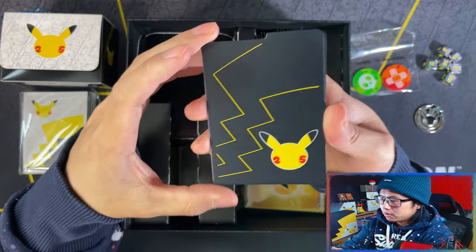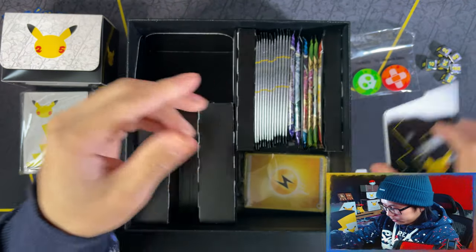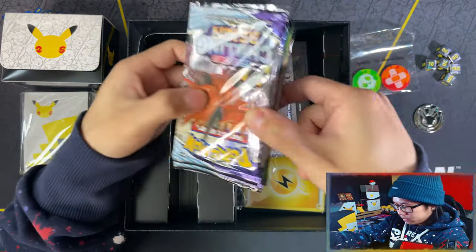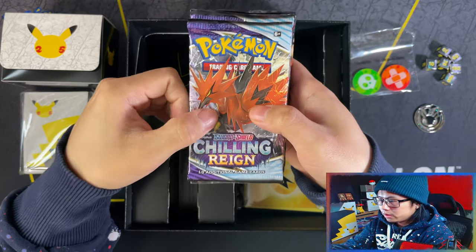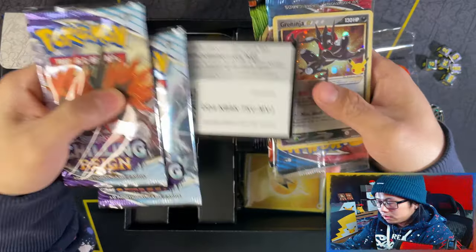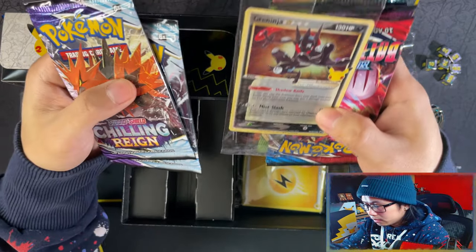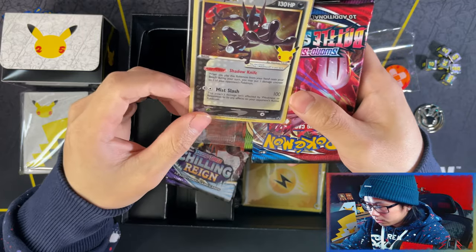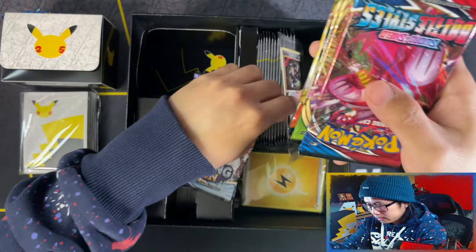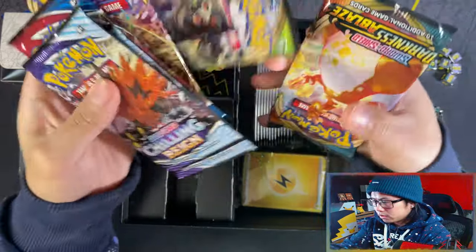Your regular card dividers, which are exactly the same as the ones you get in a normal ETB. Your 6 packs of the main set, Sword and Shield, Chilling Reign. There's your pole card, here's your Greninja Gold Star, this one is in great condition, is it off center? It's off center, never mind. So two Chilling Reign, one Battle Styles, two Vivid Voltage, and a Darkness Ablaze.